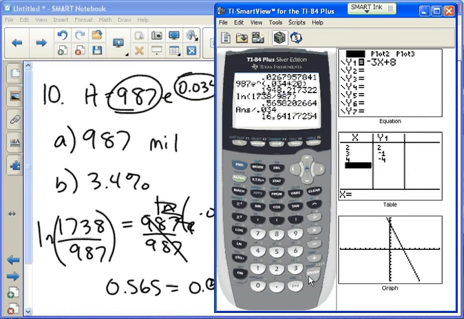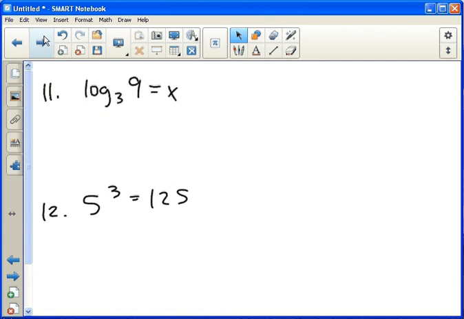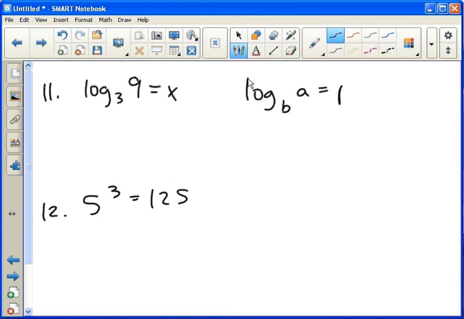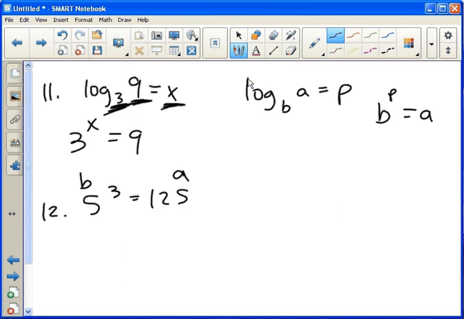Number 11, we're rewriting this. Remember, log BAP. Okay? So log base answer equals power. Normally you have base raised to a power equals the answer. So you're trying to get it back to that format. So our base is 3. Our power is x. Our answer is 9. Base, answer, power. Oops, sorry, I said that wrong. Base, answer, power. There we go, log BAP. So again, this is our base, this is our answer, this is our power. So we do log BAP when we're converting to the other way.